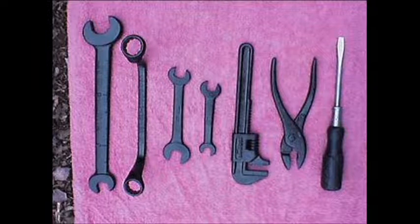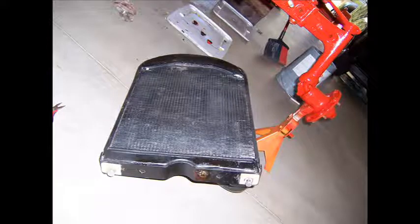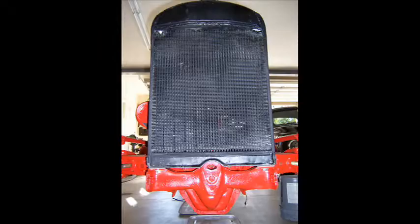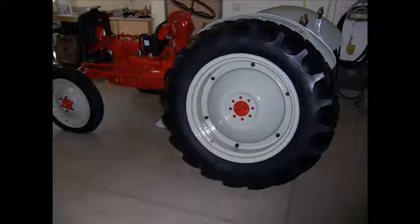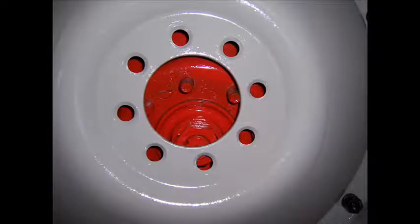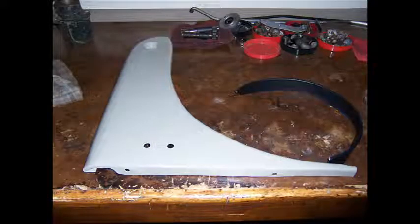Just so you guys will know, here are the tools that come with an 8N tractor. The next thing I did was I mounted the radiator. I made some cushions out of leather to put the radiator on and bolted the radiator right into place. There it is with the cushions underneath it. Then of course you put on the lower and upper radiator hoses. Then I put on the front wheels, which are pretty simple, then the back wheels. You roll the back wheel over to the tractor and then you gradually jack the tractor up until the lug nuts align with the wheel. That wheel is heavy — it must weigh 700 or 800 pounds. Then you put the lug nuts on and torque them down.